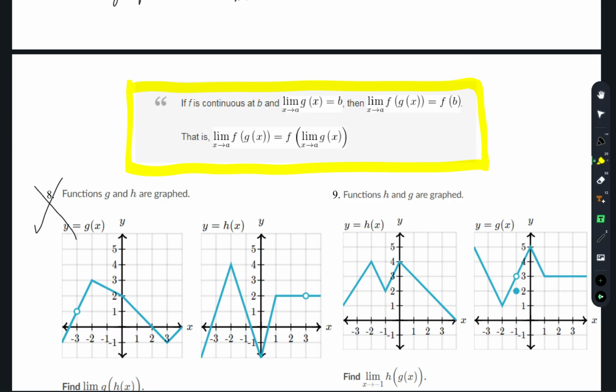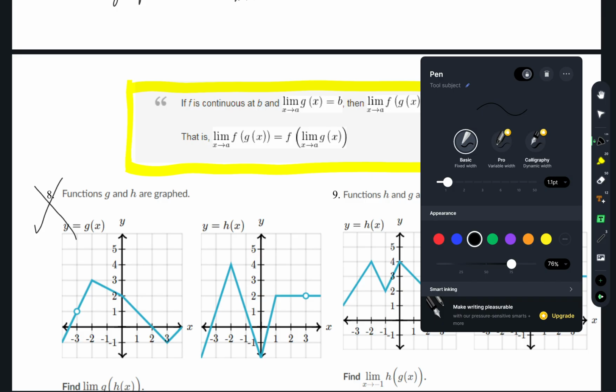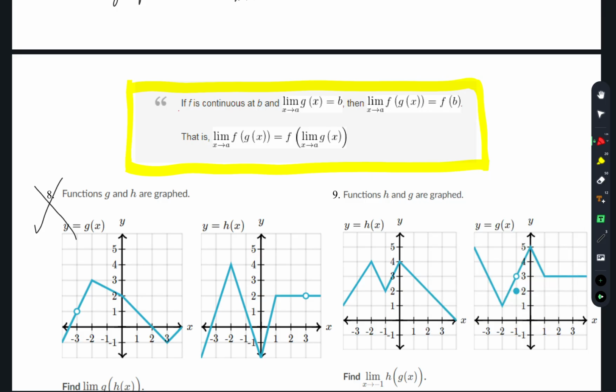Okay, so you're taking the limit of the inside guy and just straight up plugging in. But what you have to make sure you're doing is that you're not messing up the fact that f has to be continuous when you're plugging it in. Whatever number you get after you do the limit, you can't have it be like a jump or like an open dot. Do you know what I'm saying? With the graph. So it's got to be a legit answer. It's got to be there. There can't be jumps and all that junk going on.